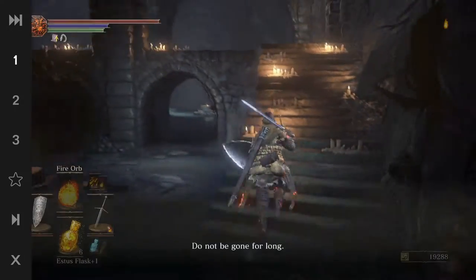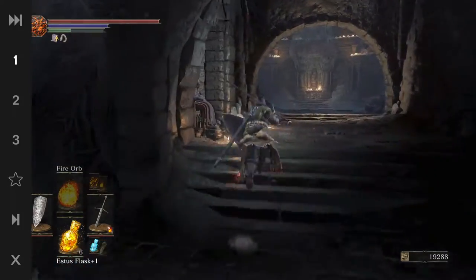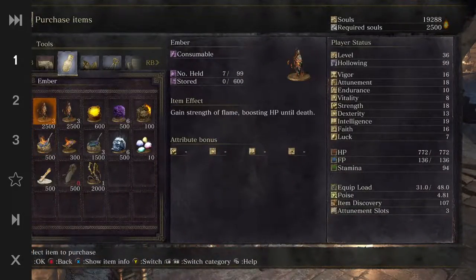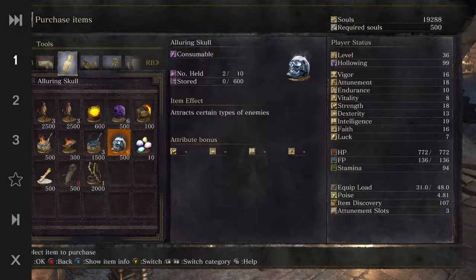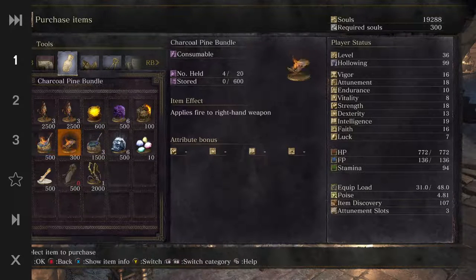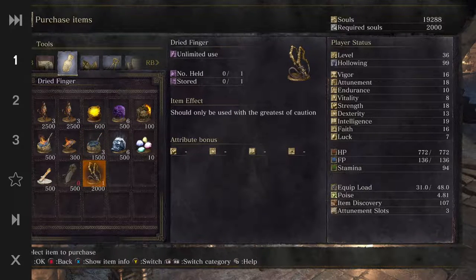Four Titanite Shards? Are you serious? Man. What do you even sell? You sell Amber, you sell Lorn Skull, you sell Human Pine Resin? Human? Human. That's interesting.